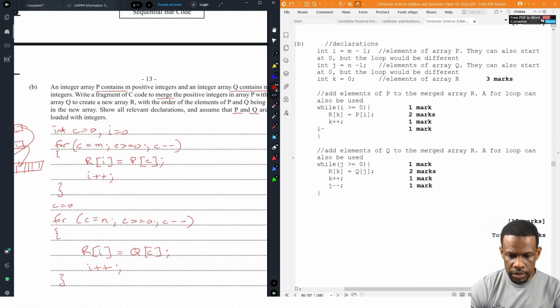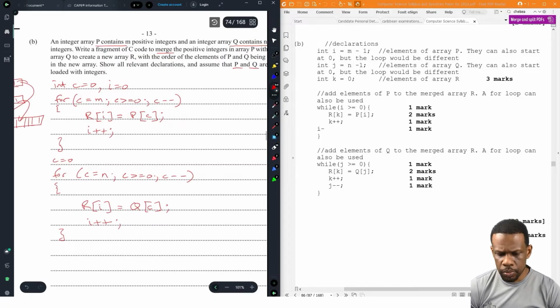They have declarations: int i is equal to m minus 1, int j is equal to n minus 1. Okay, add elements of P to the merge array R; a loop can be used while i is greater than or equal to 0, R[k] is equal to P[i]. Where did they get k from? k is equal to 0. Right, they did the same thing. Yeah, so it's two loops here.